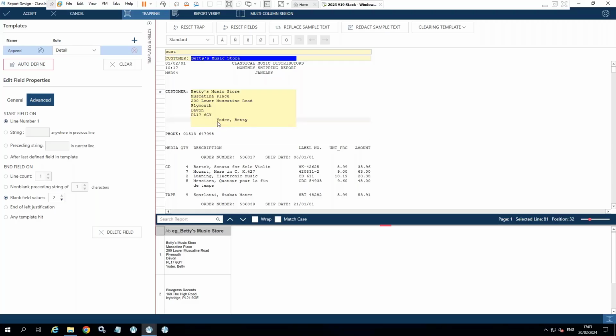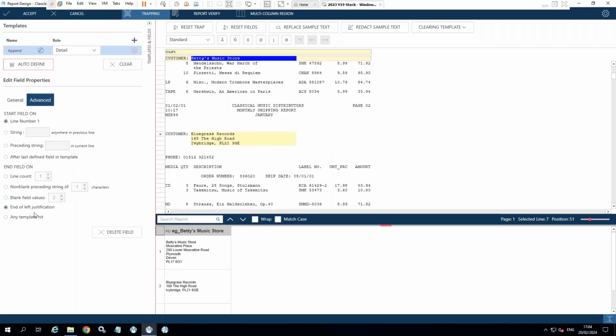If you didn't want to extract the contact, then we can use this end of left justification option. And what that does is it just looks down the left-hand margin at the first column, and if there's a blank in that first column, in other words, if the justification is broken, then it stops highlighting on the line above it. So you can see this is an advantage in that it now no longer brings in the contact.